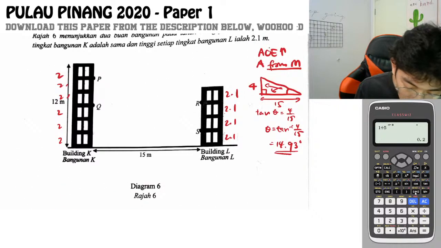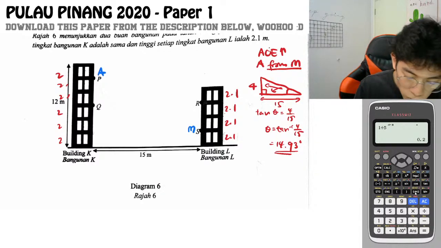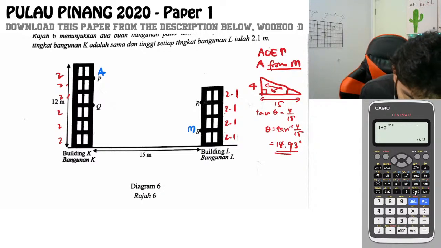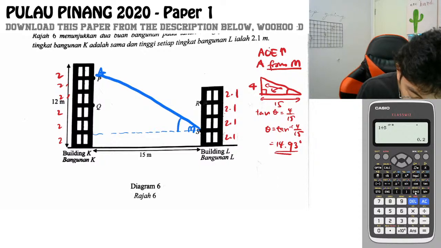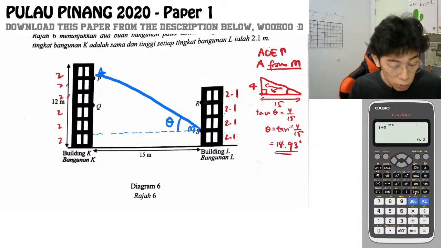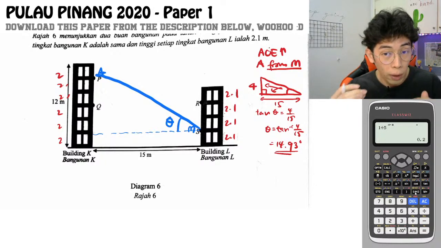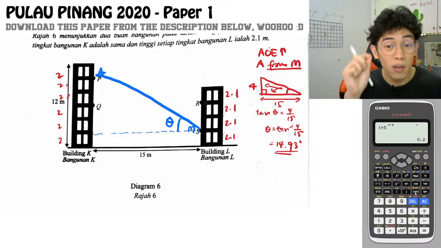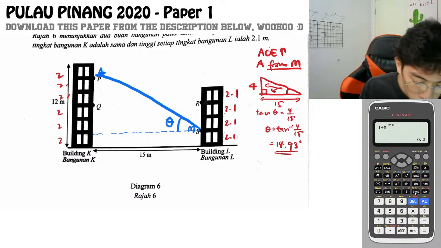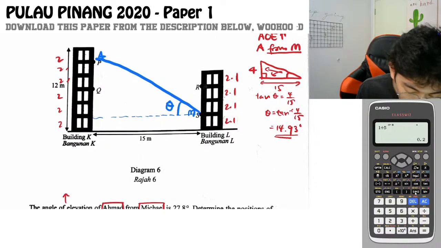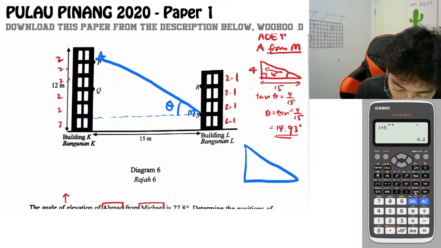Okay, so S is Michael, so I put here Michael, and then P will be Ahmad. So from M, I'm going to do a dotted line again. Shoot upwards for elevation. So that's the angle that I'm finding. Again, this is not the most accurate one because a student might say, teacher, there is a 0.1 difference, but I don't care because it's not significant. So I'll just treat it as a right angle triangle, a very big one.